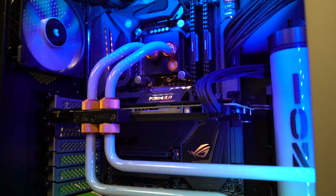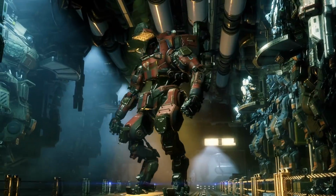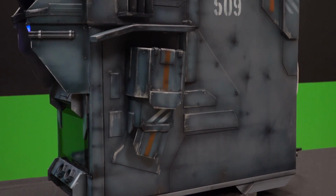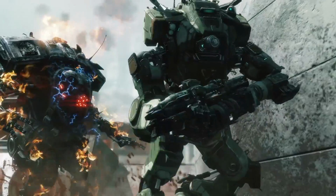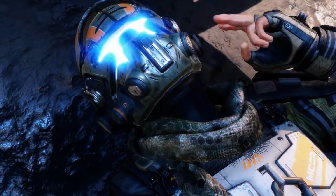Now, real quick, why is it flashing? Yeah, we kind of wanted to tie in the whole feel of the Titan in the game. There's battle damage on the back of it, so we wanted to make him look like he had taken some hits from some rockets. So like when you're in a cabin, and the lights are flashing and you're about ready to eject. I was really excited. Working with NVIDIA is always fun. They allow us to be super creative with projects.